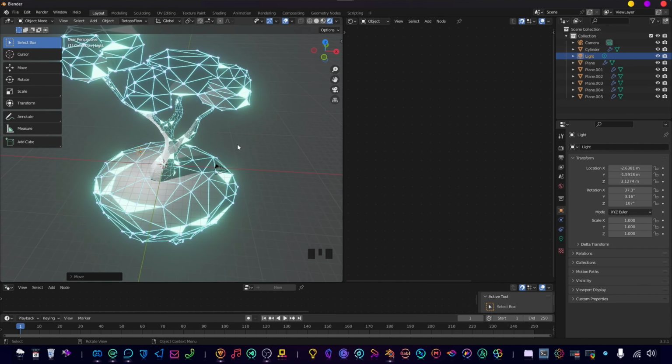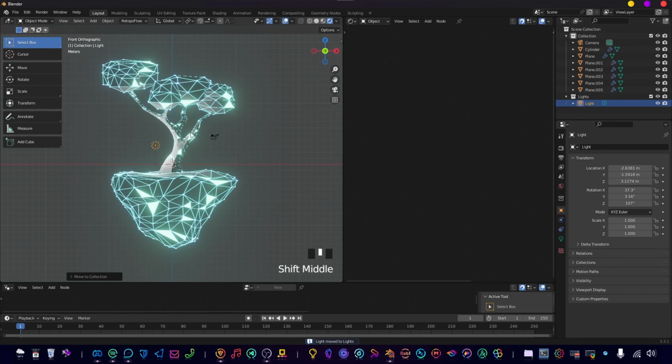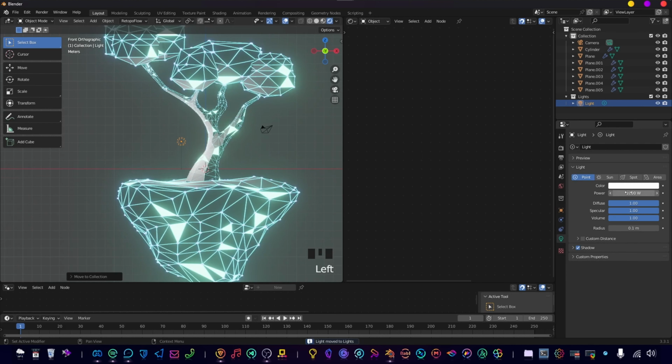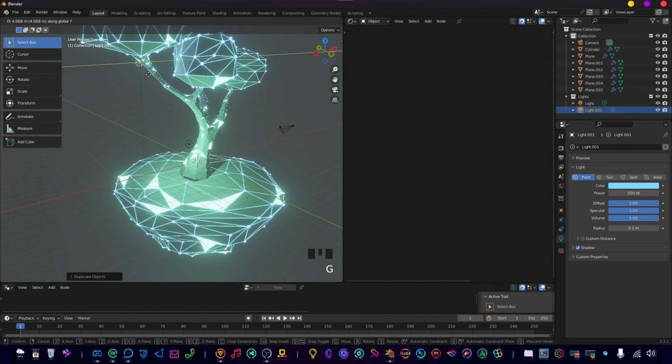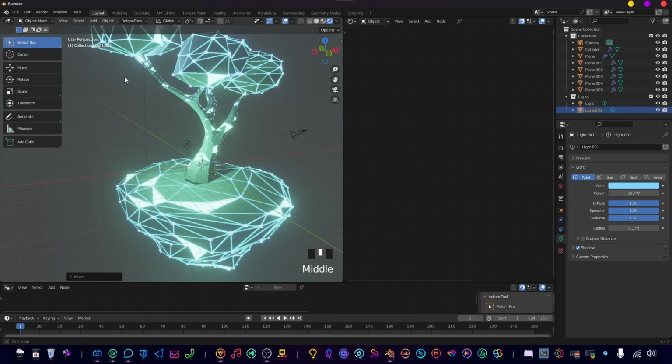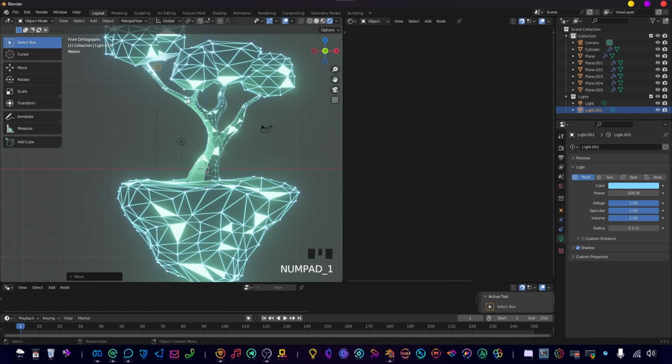I'm gonna add this to a new collection by pressing M on the keyboard. Lights. I want to change the color to a bit greenish. Duplicate it. Make that 500. Make it blue, so it changes things up a bit. There we go.